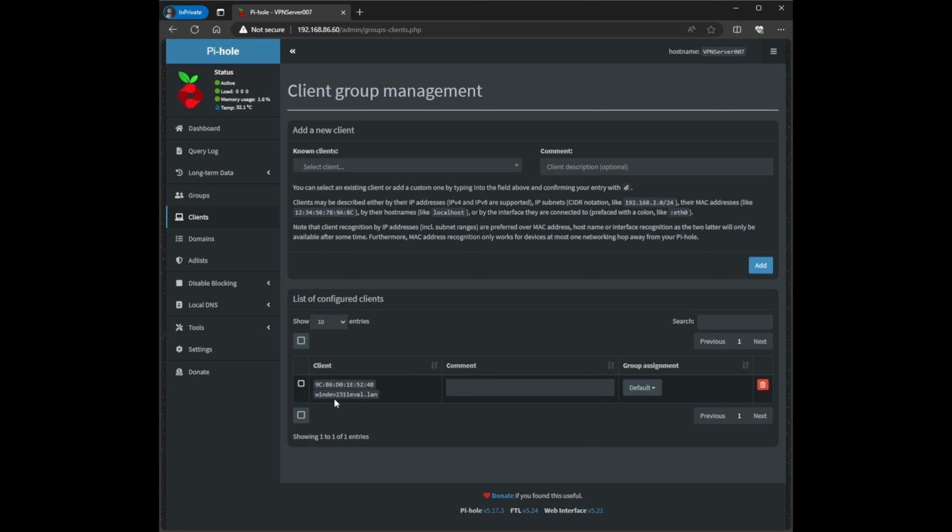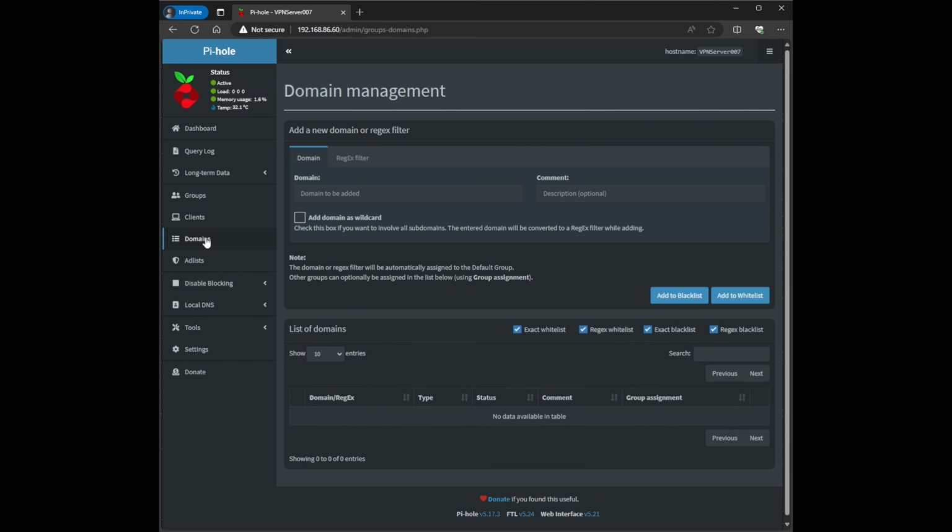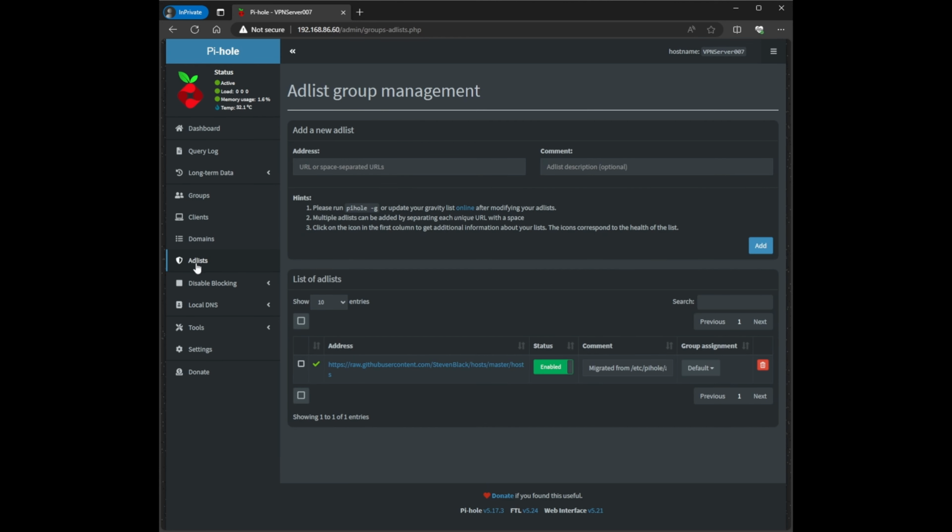You can see which device is connected. And next I'm going to domains. Manage your blacklist and whitelist domains from here. Very cool. Add list. In the add list, manage the list of URLs from where the Pi-hole pulls the domains to block. Very cool.